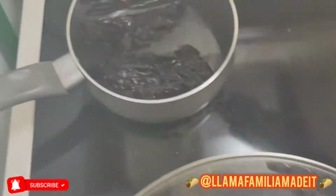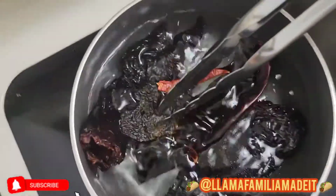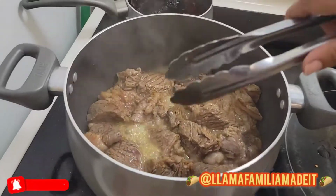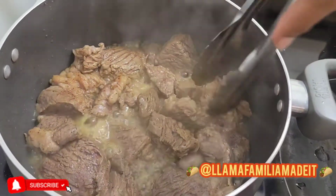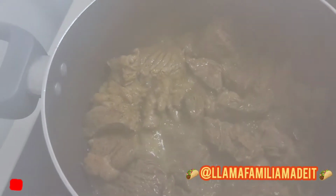They tasted good. It was kind of hard opening these, to be honest with you, taking the flakes out and stuff like that. It was a little heat to the eyes, I ain't gonna lie. All right, y'all, so the goal for the meat is to make sure you keep turning it around. Make sure you keep it getting cooked on each side. Make sure it's browning up, getting nice and crisp.